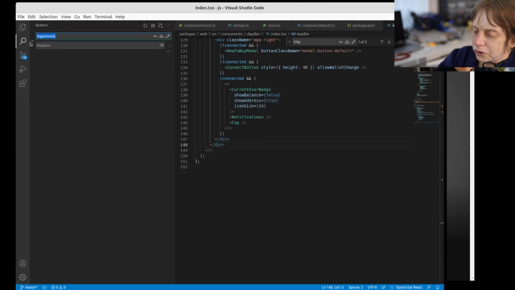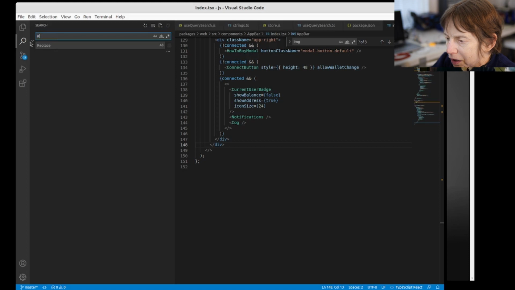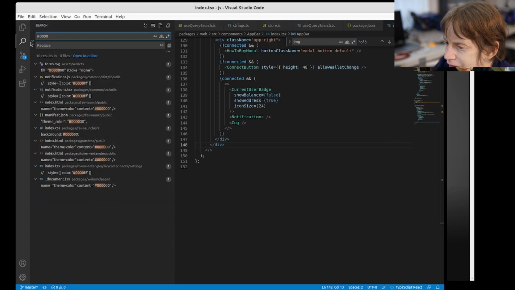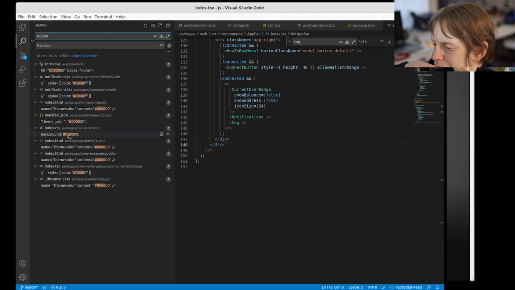Okay, so we're looking for, there could be two things. It could be either that or, here we go. You do have a CSS. So this is fair launch. Let's see. Packages. Okay, so these zeros, that would be your black. So I want to find where it is. It should be in web.